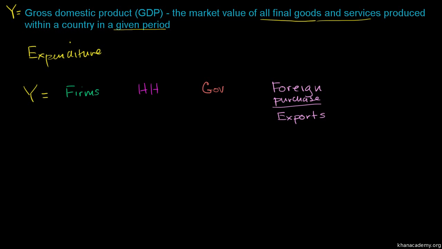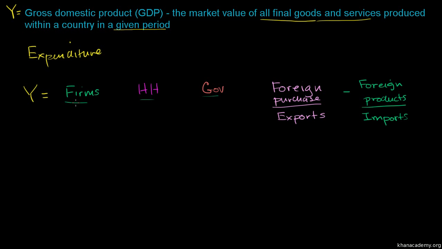But if we looked at all of the money that firms are spending, and all of the money that households are spending, and all the money that governments are spending, some of what they're spending might not be on goods and services that are produced in this country. They might be spending some of their stuff on things that are produced outside of this country. So we would have to subtract it out if we really want to have the goods and services produced within the country. So what we're going to want to do is subtract out foreign products. Or, a more typical way of thinking about it, we would subtract out imports.